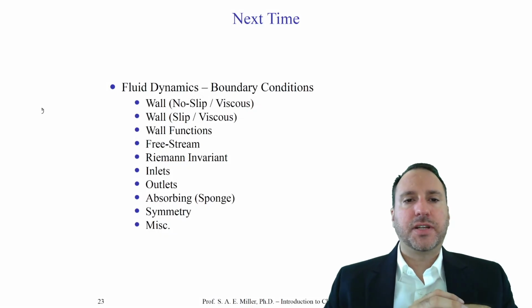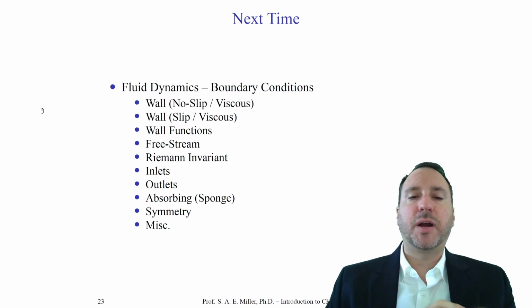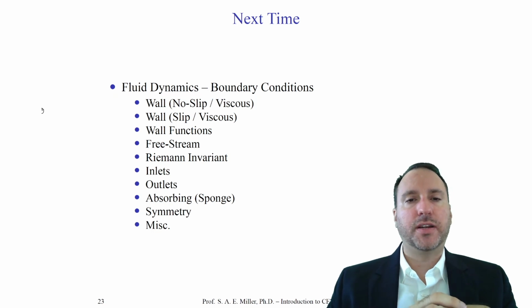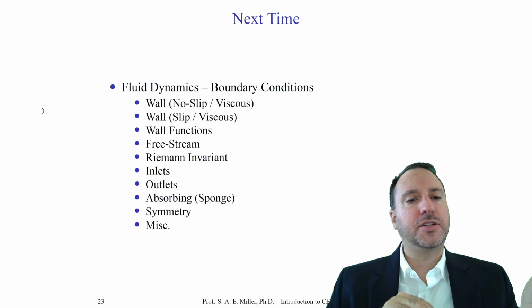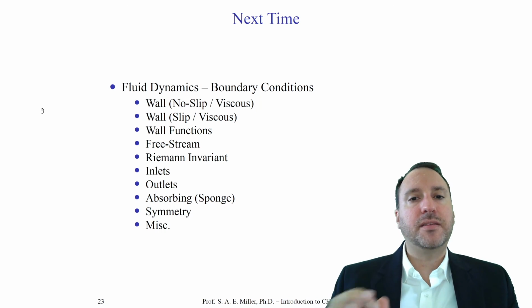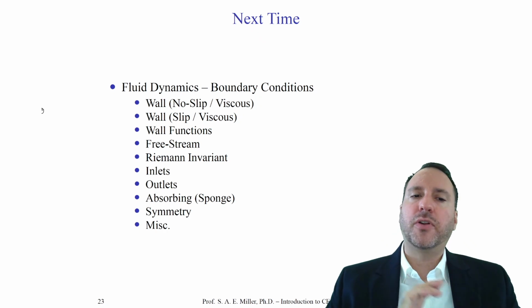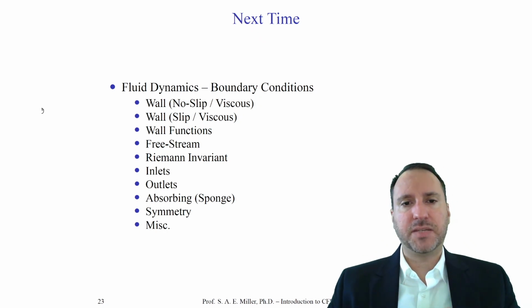Next time, we'll have a very interesting class where we talk about all the different types of boundary conditions that are typically used. These might be a wall condition where there's no slip, a slip wall condition, a wall where there are so-called wall functions to model boundary layers, the free stream condition, which represents an undisturbed medium far away from an aerodynamic body, the very popular and robust Riemann invariants, and then we'll talk about how these conditions are applied in inlets and outlets. We'll also talk about the so-called sponge boundary condition, and then the symmetry of solution, which we talked about in this class, and a few other things. Most importantly for each of these, I'll be trying to discuss a little bit about best practices, in particular for each case.